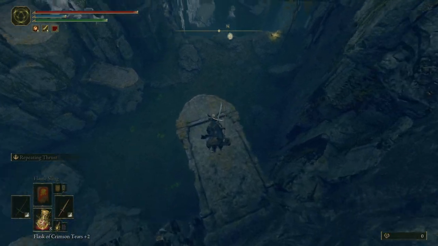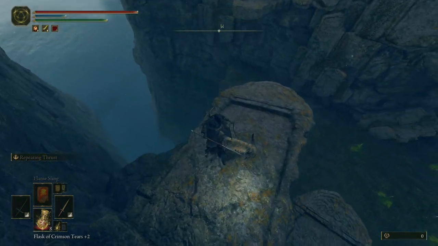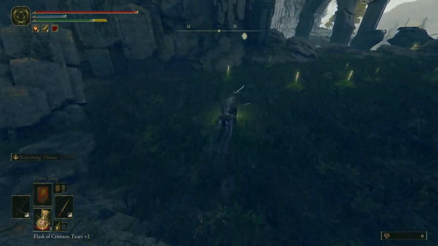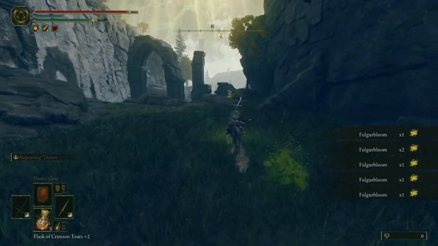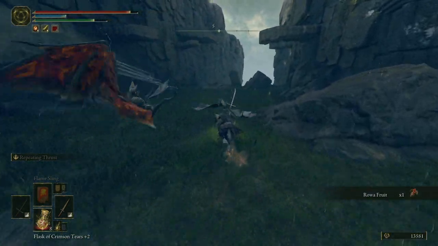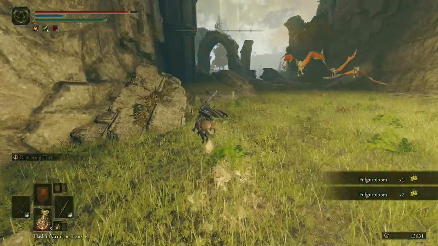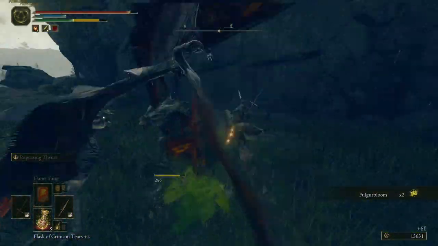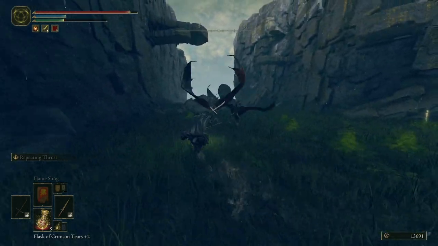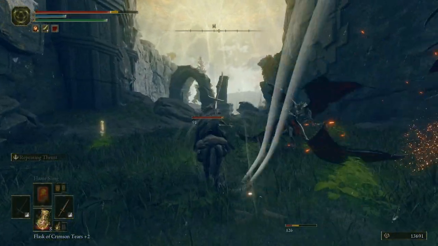We can make this drop safely. All right, here we go again. Ow. Whoa. Got him. This is our strategy, the old hit and run. Got him. You missed everything that time. I ain't scared. Ow.